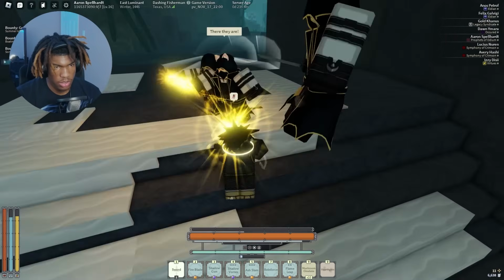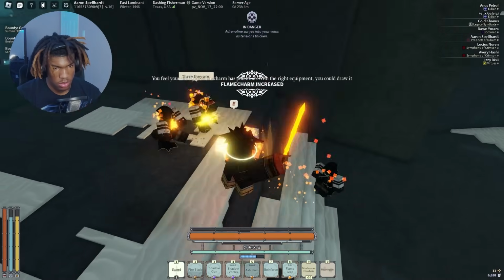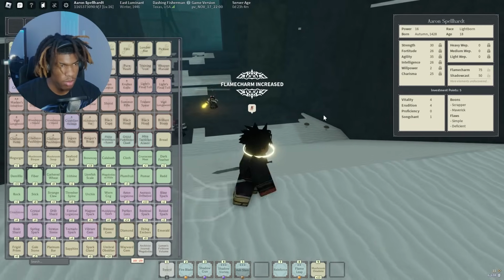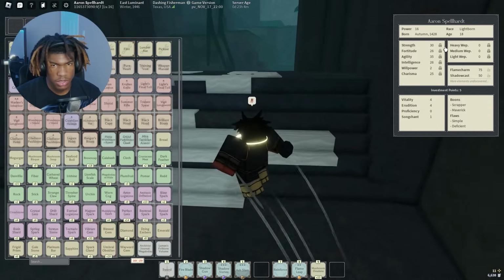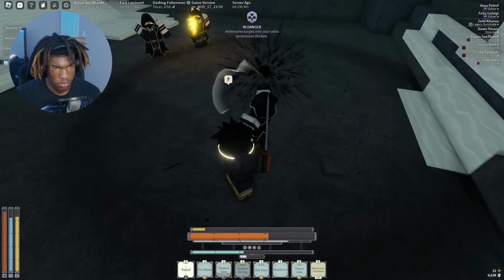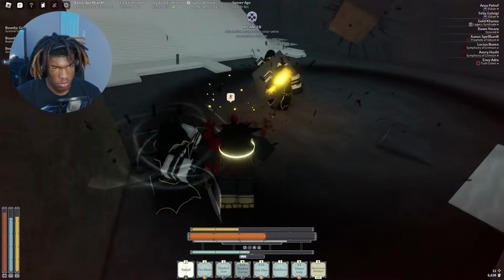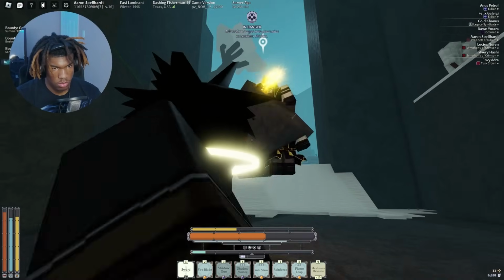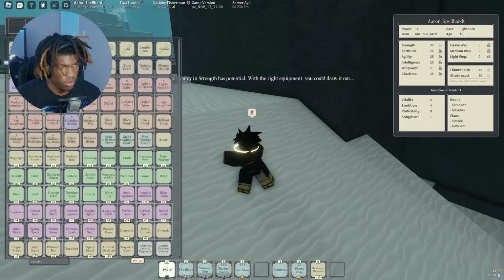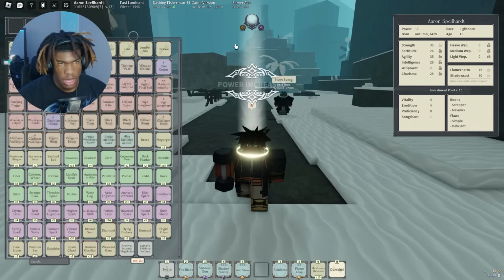Oh my god, who are you guys? Alright, boys, got 75 flame charm. Now it's trying to upgrade our dumbbell. Yo, you guys chill. Yeah, I just exploded all over them. Alright, boys, level our dumbbell some more. And we gotta level up.